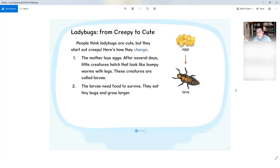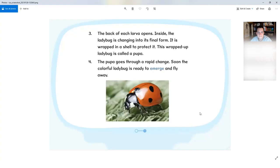Larger means bigger. Creatures is a kind of anything that's usually a living animal, or even an insect in this case. They use it as a creature, something that is alive and you're not sure what it is. So here they don't call them ladybugs. They just call them some kind of creature. Then you have sea creatures, live in the sea. These are small creatures or tiny creatures, which are very, very small. And then you even have other kinds of creatures, land creatures, flying creatures. So creature is used as another form for an animal. A creature is a kind of animal.